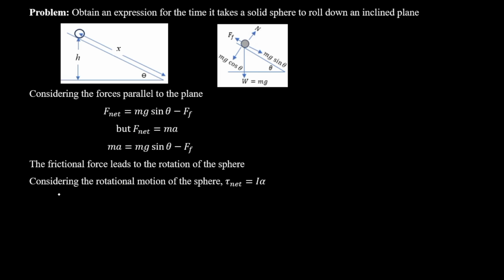For our linear quantities, we have force, but for our rotational quantity, we have torque. Similarly, for our linear quantities, we have mass, while for the rotational quantity, we have moment of inertia I. Also, for our linear quantity, we have acceleration, which can also be called tangential or linear acceleration, while for the rotational quantity, we have alpha, which is angular acceleration. So in place of writing F equals ma, we can write torque equals I alpha, where I, of course, is moment of inertia and alpha is our angular acceleration. So let's take this out and let's go on.